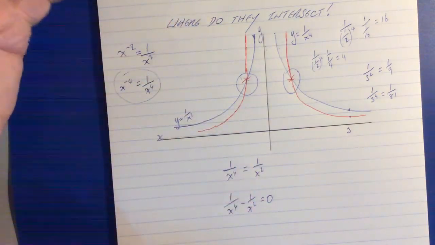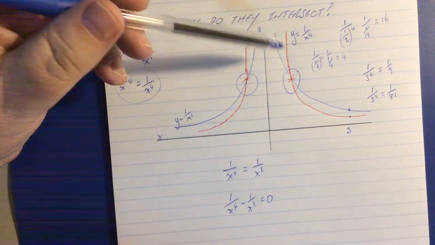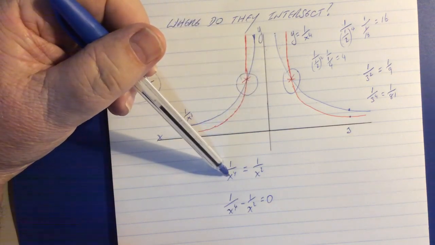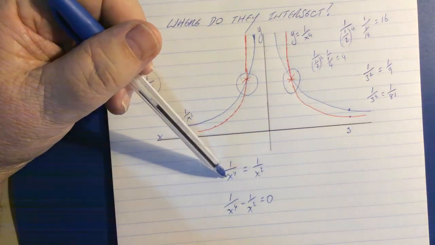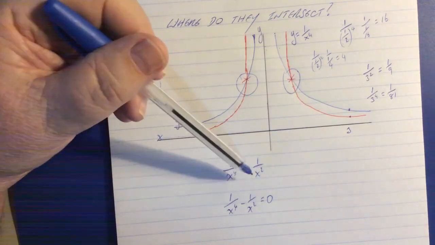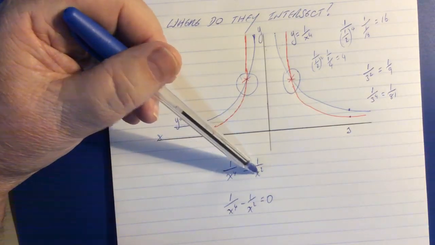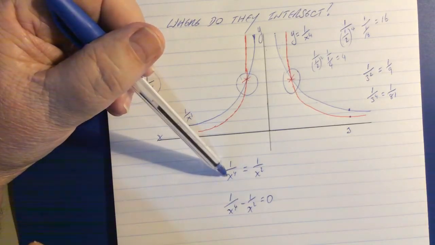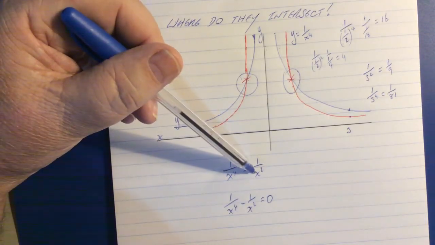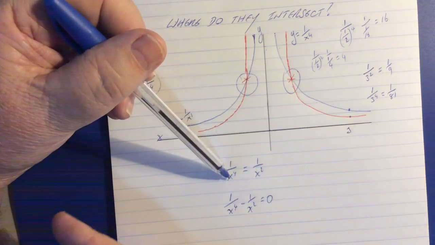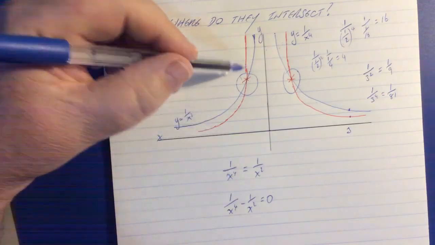And we can set about solving that, which we will do in a minute. I just want to say something though. It should appear fairly obvious that there's only one number, positive or negative, that will work here, and that's 1. 1 over 1 squared is 1. 1 over 1 to the power of 4 is 1. 1 over negative 1 squared is 1. 1 over negative 1 to the power of 4 is 1.